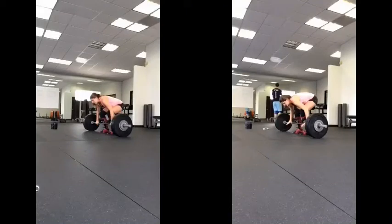All right, next lifter, Courtney Schumann. Got two videos here, taking a look at a clean and jerk on the left and right. I have to look at my notes again, but based on our conversation, if I'm looking at the plates right, I think it's 140 on the left and 135 on the right. If I mess that up, I'm sorry.